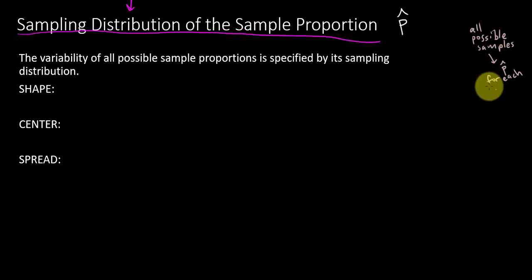We're discussing how are all possible sample proportions distributed. We would love it if these proportions formed a normal distribution because we really know how to work with those. So discussing the shape center and spread here, we're basically talking about when can the shape be approximately normal? And that is satisfied if both n times p is at least 5 and n times 1 minus p is at least 5.